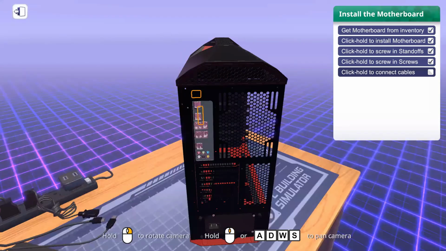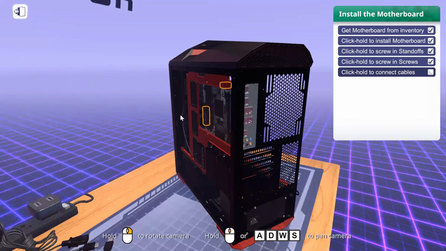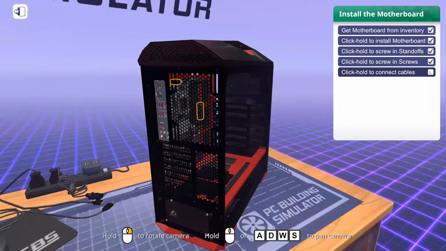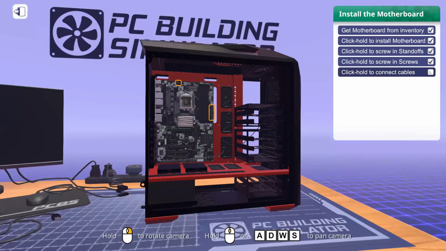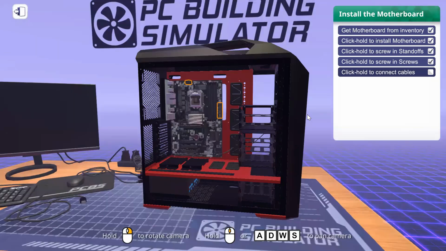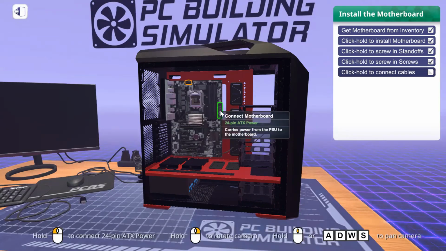I'll show you it from the other side. See, from here, it moves at the top of this casing. Now the front panel can have the power. So to have the power for the front panel, first we have to provide the power to the motherboard.